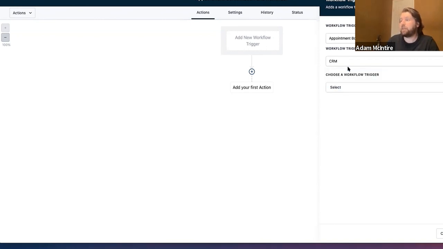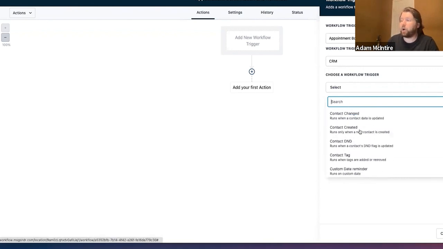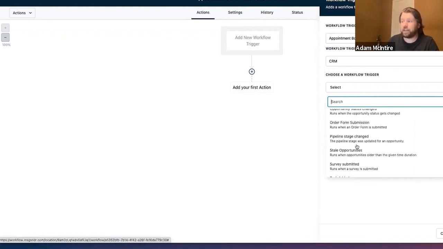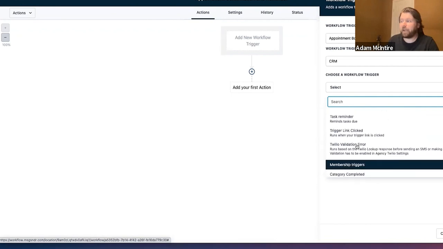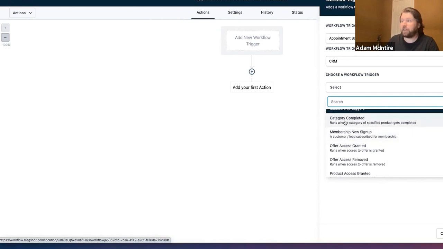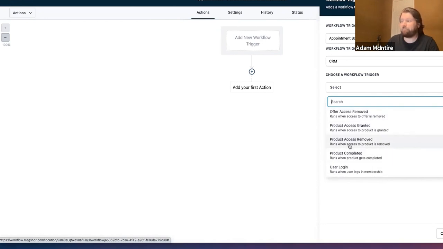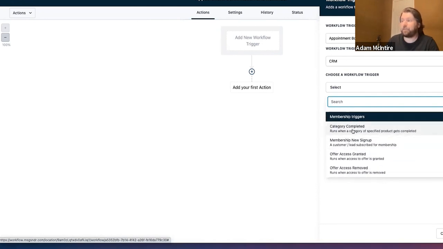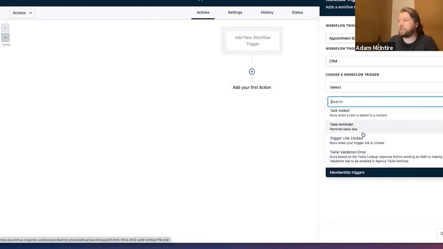So I'm going to click CRM here, and go down to choose a workflow trigger. Again, this is where we're deciding what the key is going to be that allows the contact into the workflow. We're going to go over more of these next week. As you can see, there's a ton of them, and there's even more. Last week, when we went over the membership area, you can see there's even more here where you can set up automations based on whether they finished a certain category. Then you can send them an email that says, hey, I saw you finished this category, make sure to check out next week's category. But again, for now, we're going to keep it easy.